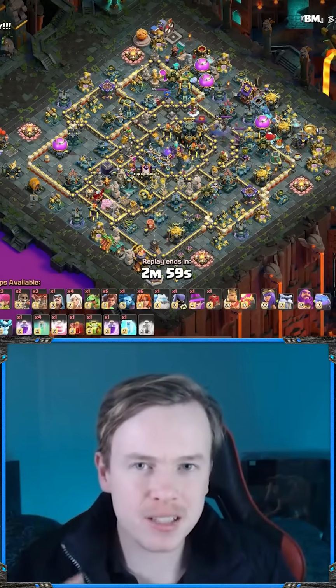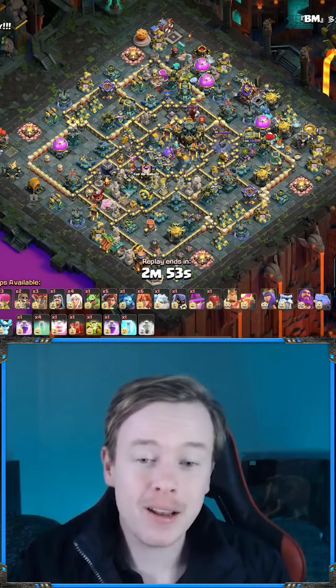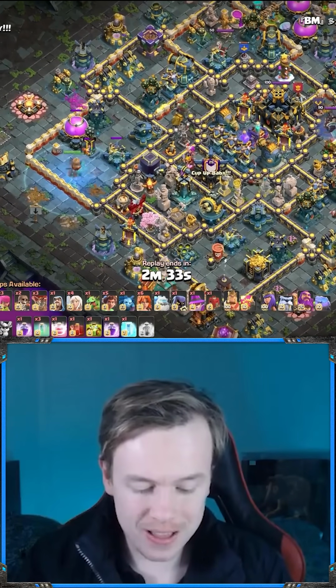So here is the base KRISPY is running. Now, he didn't build the original version of this base because it is a relatively common layout, but he has heavily tweaked it, or at least moderately tweaked it. So the Royal Champion charge on the left-hand side.